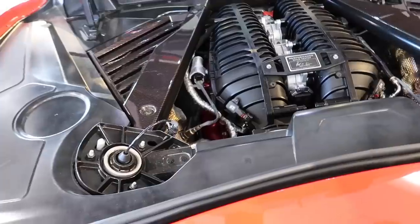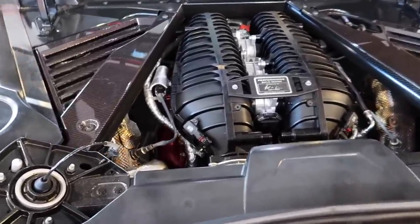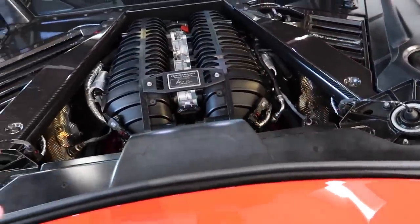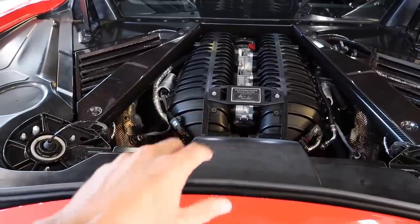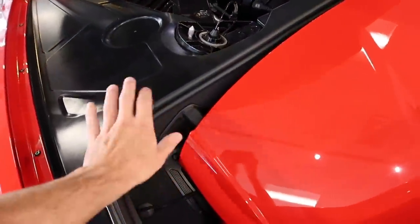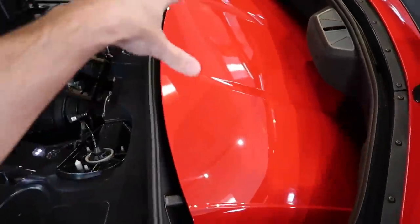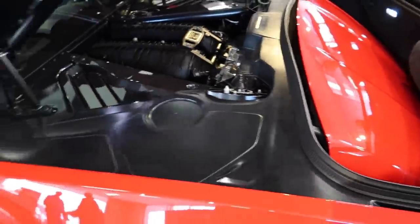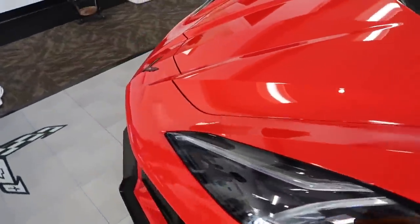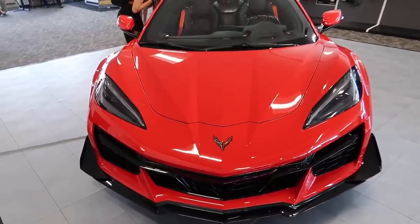Right here is the heart of this beast - 670 horsepower, naturally aspirated V8, the most powerful V8 in a production car in history. That is pretty freaking insane and it sounds amazing. This one revs a lot higher than ours - it redlines at 8,600 RPM, which is crazy. This has the engine appearance package with carbon fiber in there. You can even do a carbon brace in there. The coupe top stores in here - they designed it to fit a golf bag. This is about three inches wider than the one we have.